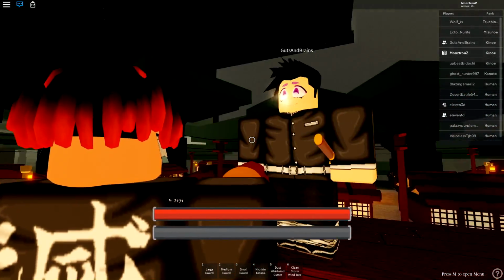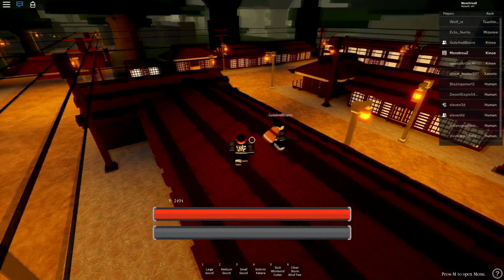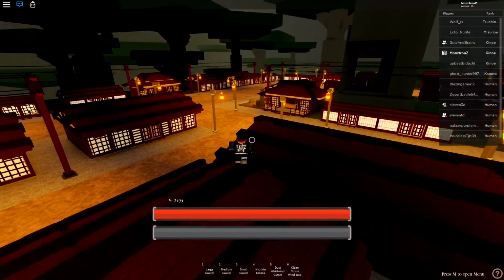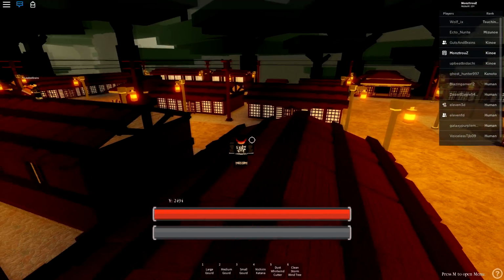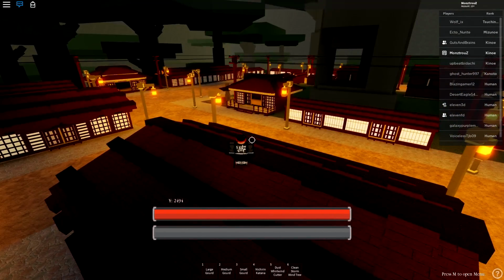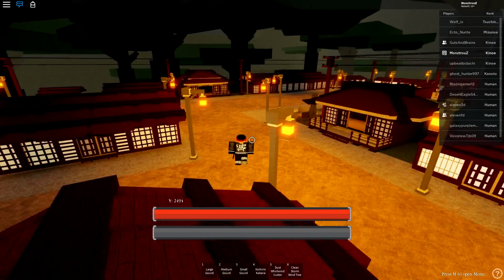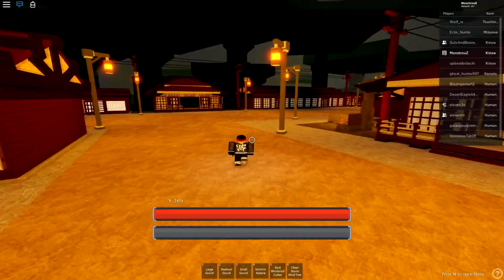If you're new to the game and you never played at all, first things first, you're probably going to spawn into this village. If you don't, you're going to spawn into a village that has a lot of statues. It's like a baby village, but it has a lot of statues in the middle. I'm going to have a picture of it on the screen. There's a katana in front of those statues. Make sure you pick that up.